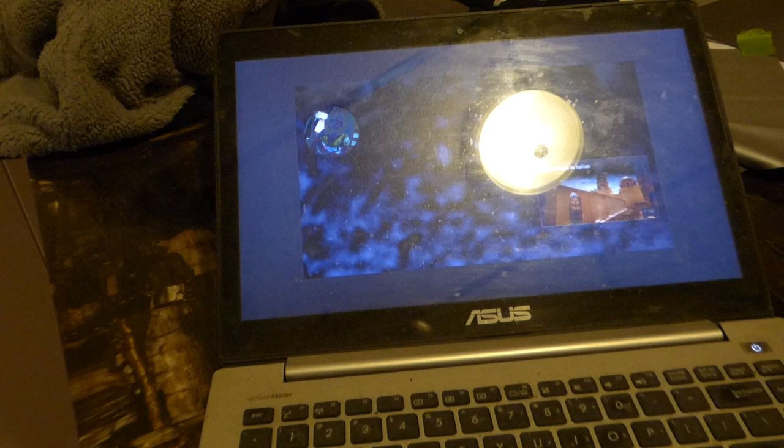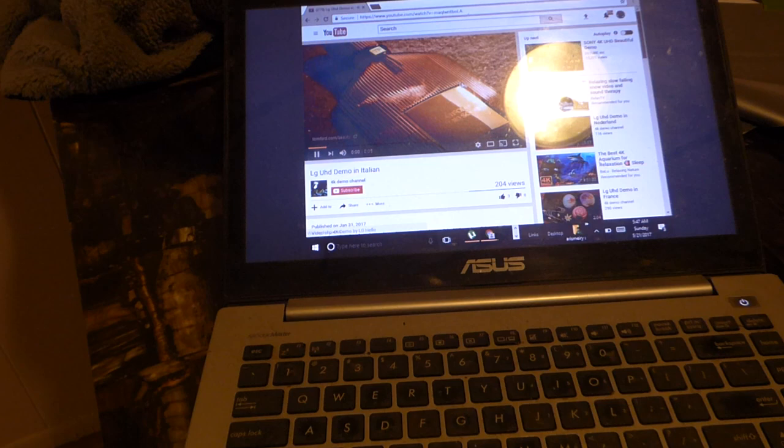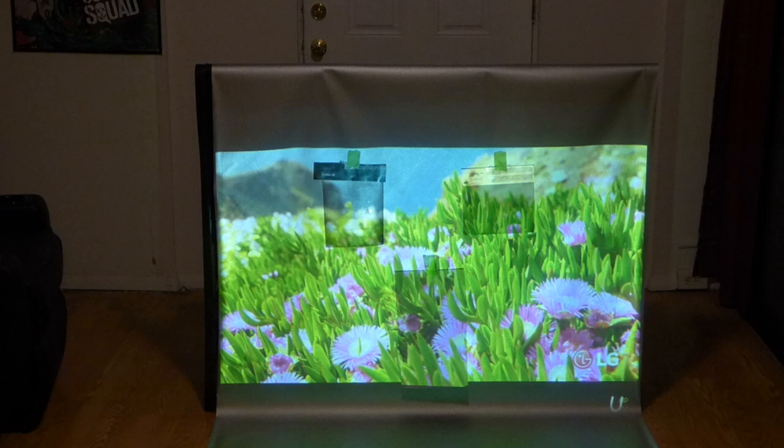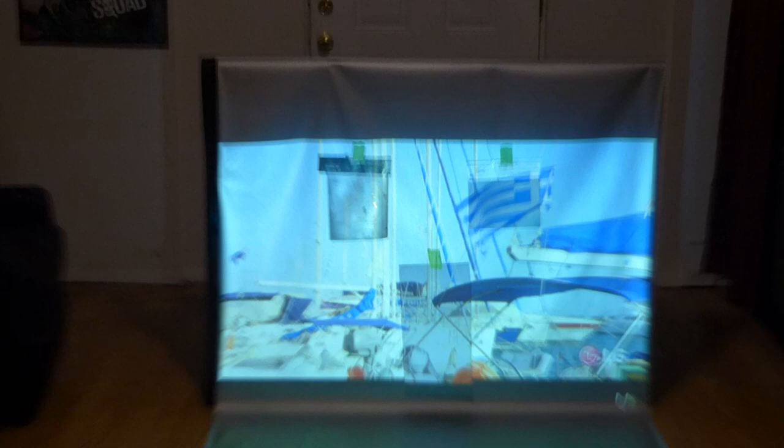I went with the lightest mix of screen paint I could possibly make, and look at it. This is the reason why we don't design screen paint anymore — we see things on a different level. Screen paint just does not give us the advancement we need in our technology. Another reason it's discontinued is because the product was purchased by another company, but also because we have advanced to something far more sophisticated than roll-on screen paint.